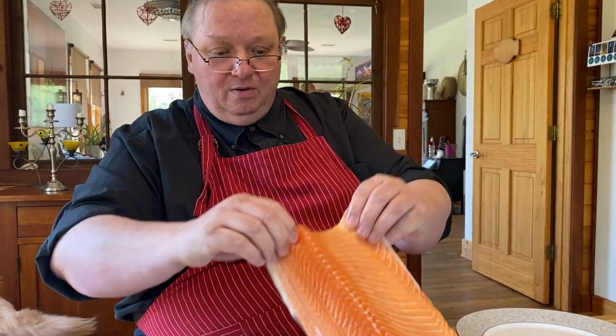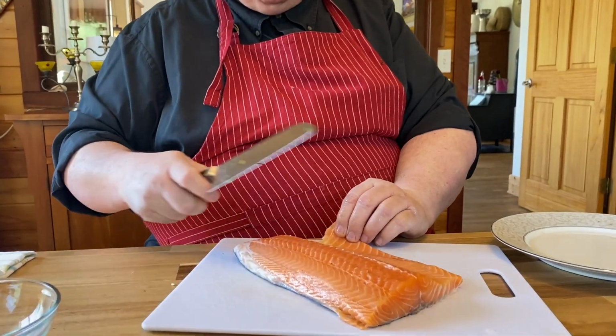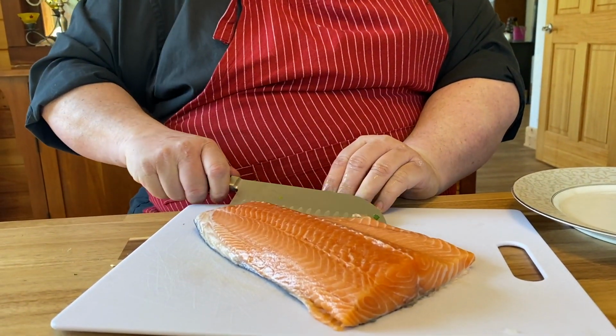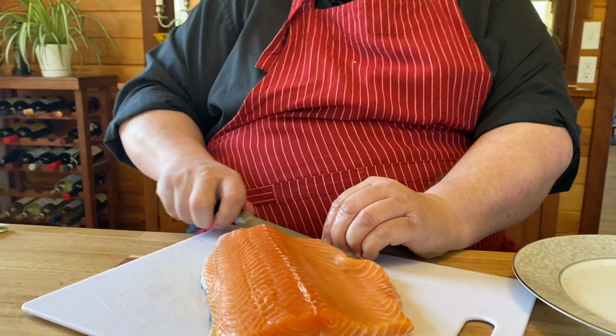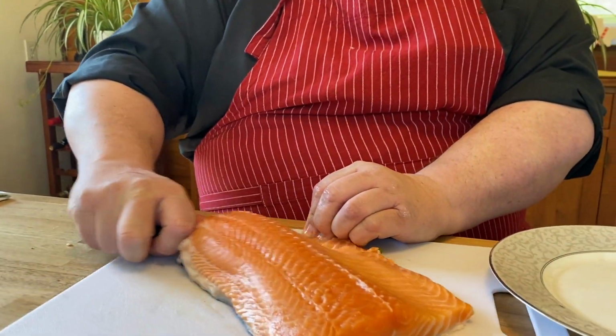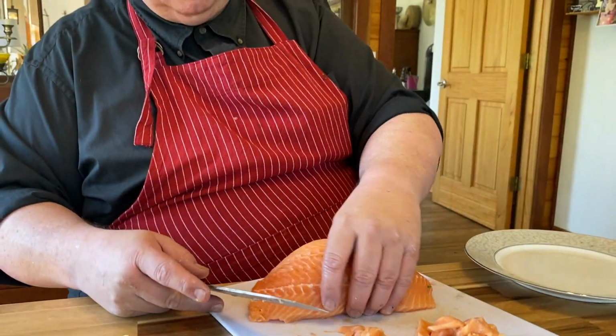Salmon here. What's so nice is there are no more bones in it, so I can just go ahead and cut it off the skin. This is not the right knife for it, but it works too. Just go under it and slide it through there. Got my salmon skinned.